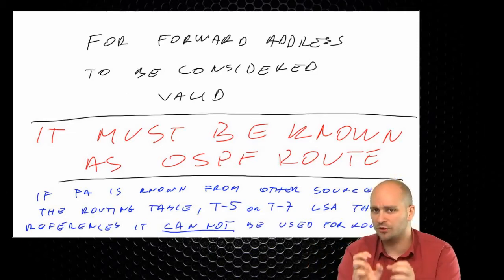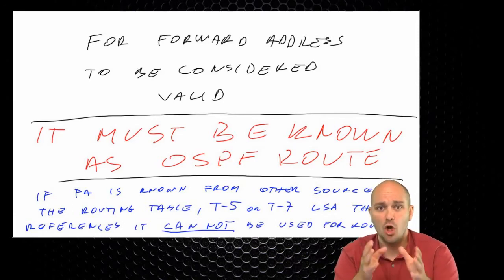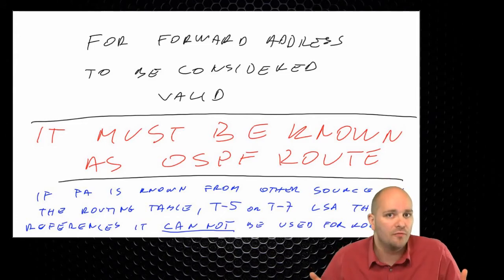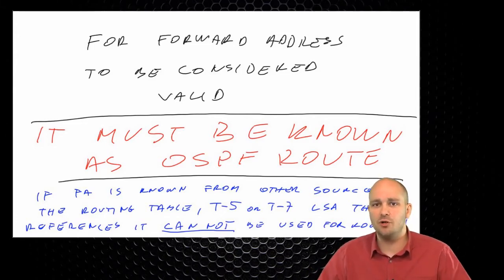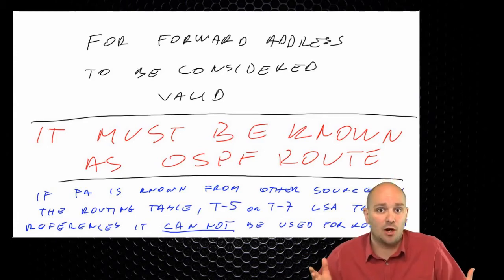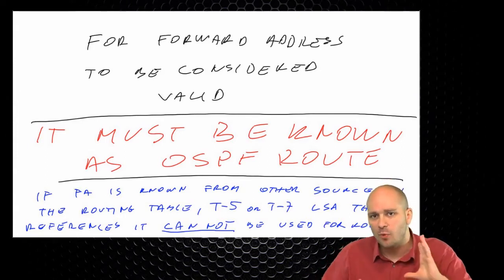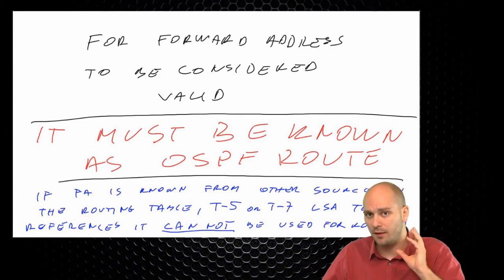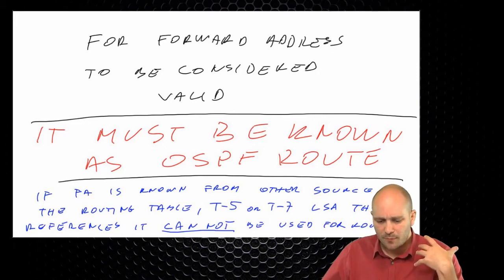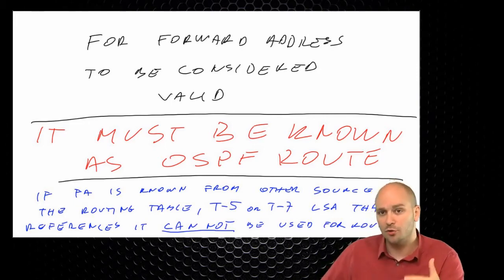If the forward address was known by OSPF, OSPF would know it's loop-free because OSPF is loop-free. But if you are referencing external information, OSPF goes like, oh, wait a second here. This is not something that I can use because I cannot guarantee that I'm not going to create a loop if I use this information. This is why it's very, very important that you pay close attention to this and keep this in mind, because this is something that they can or will put in the troubleshooting labs, for example, to trip you up.